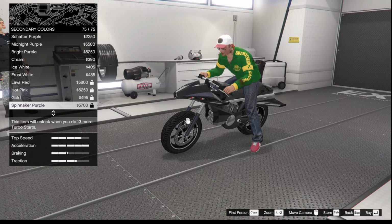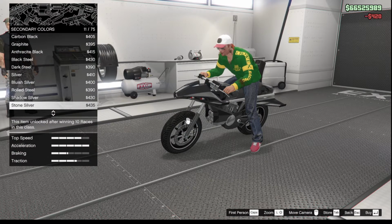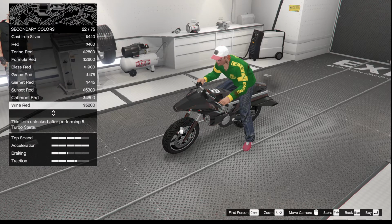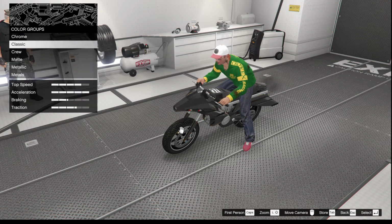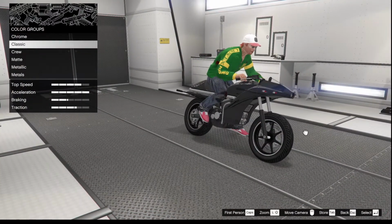Secondary colour is boring black. So it's like the Oppressor Mark II, you know, with the colours, you can colour it up, make it something interesting. But if you want to make it into Streethawk, then that's what you've got to do.